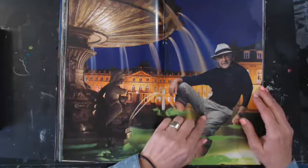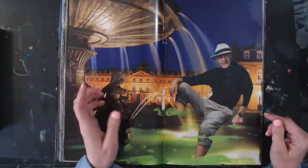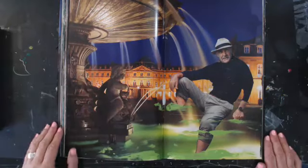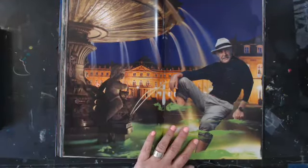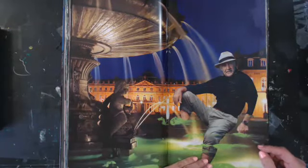This is an advertisement of Sean with the Louis Vuitton bag ad, and he's sitting on a dock. And we cut him out and put him in the fountain. So, yeah, there's my Sean. Love me some Sean.